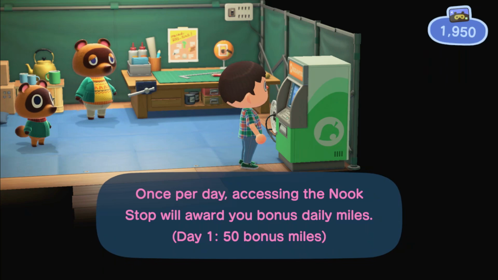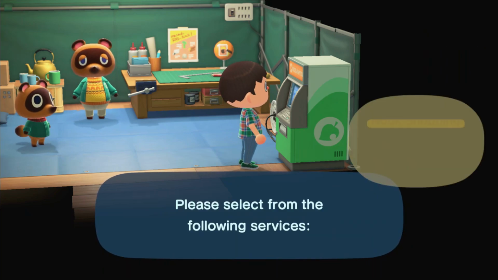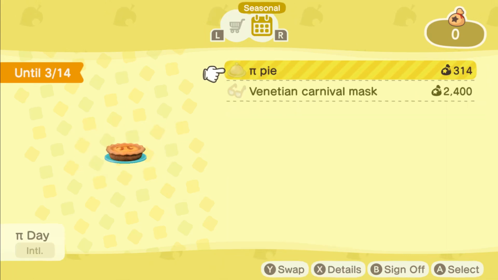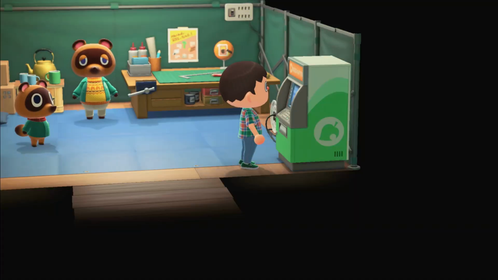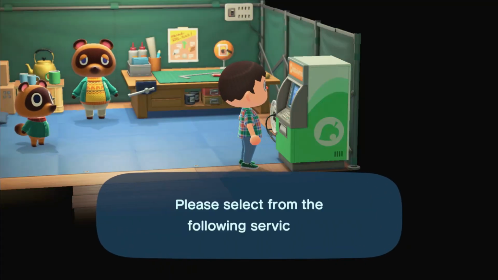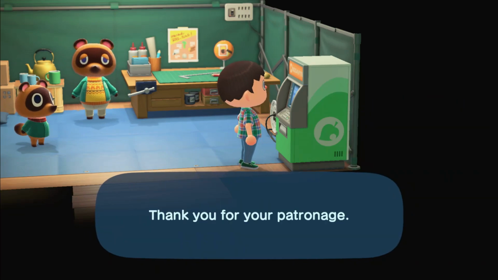Oh yeah, the daily streak. I always forget to get these on my main island. I had a streak of like over a year when I first created my island, and I broke the streak because I keep forgetting about it. Yeah, so we don't have any bills. It looks like we can't really purchase anything right now because we don't have any bills.